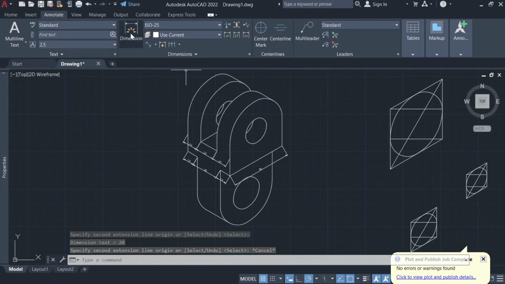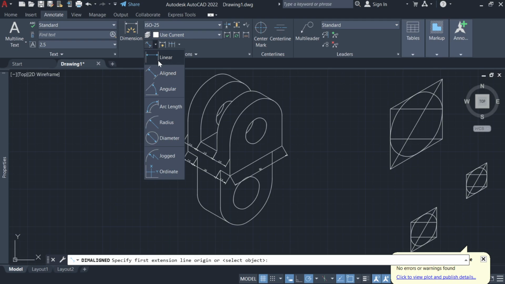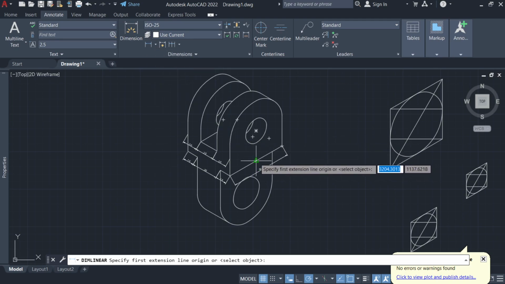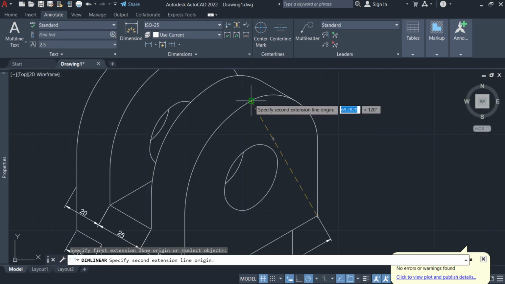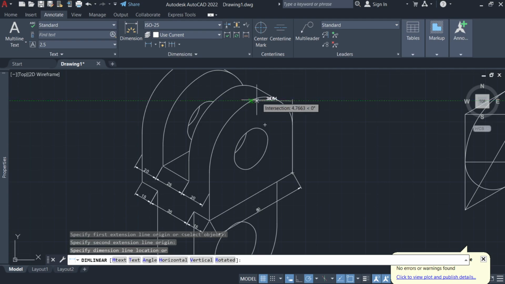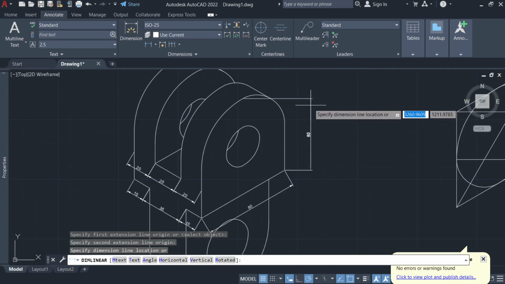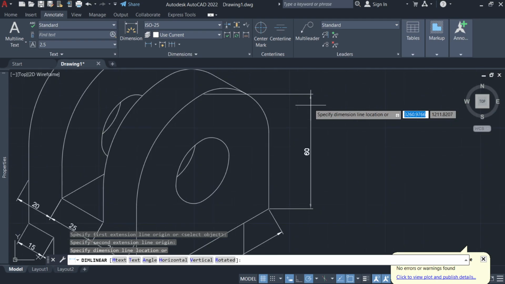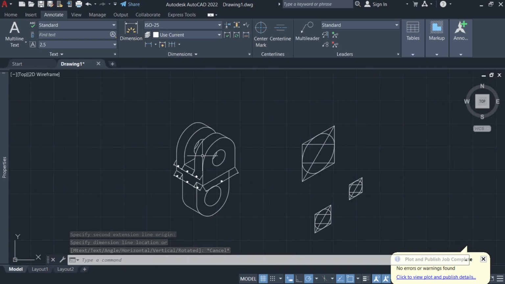And then let's do one that is, now I'm going to use linear, and I'm going to do from here to this point here, and if I bring it across with 60, that should be 80 width.